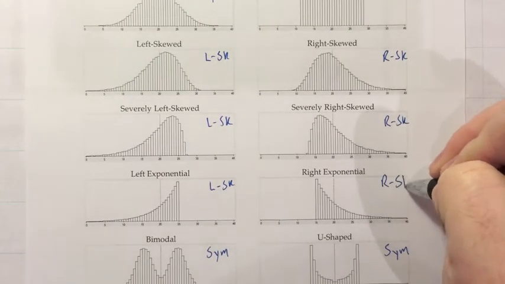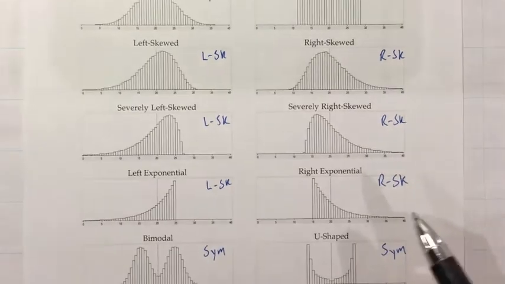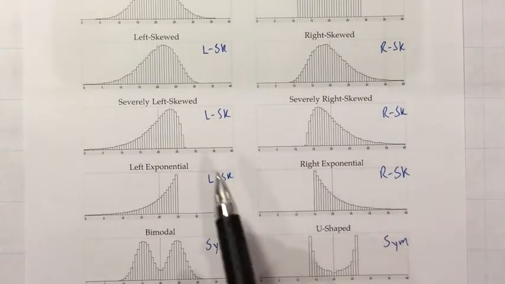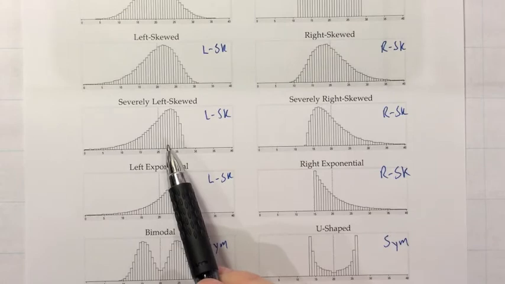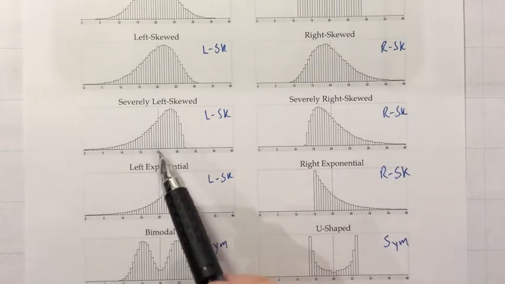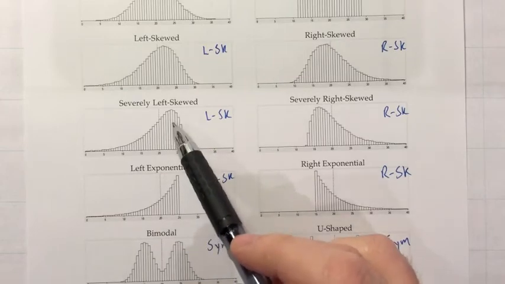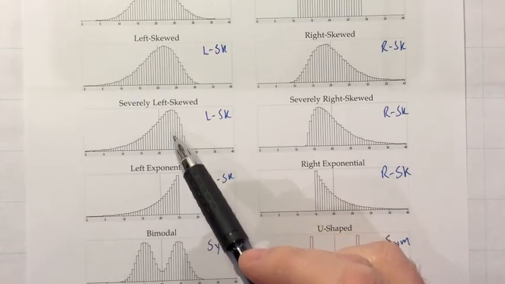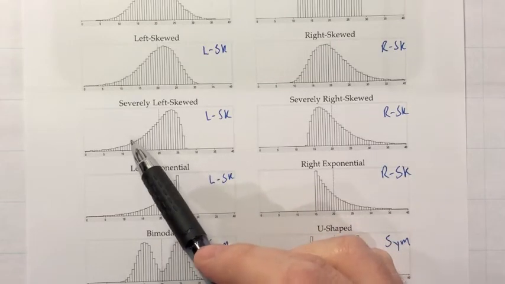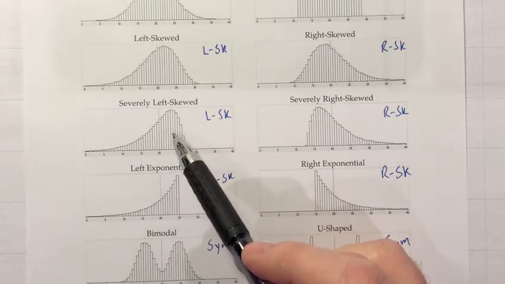But the thing that I want you to think about here that confuses people a little bit sometimes is if you were to randomly select somebody from a left skewed distribution, where would they most likely be? And the answer is on the right, because that's where the peak is. That's where most people are. So most of the people or items in a left skewed distribution are on the right. And that may seem kind of counterintuitive.